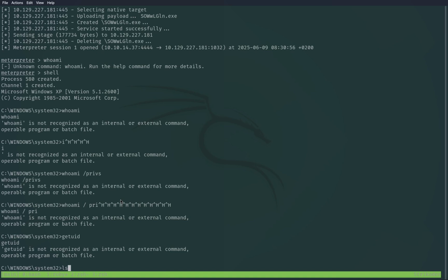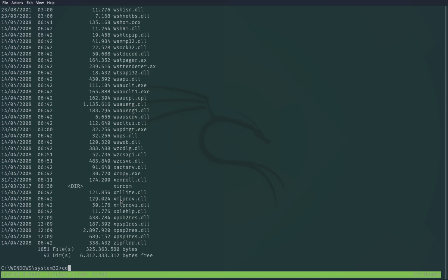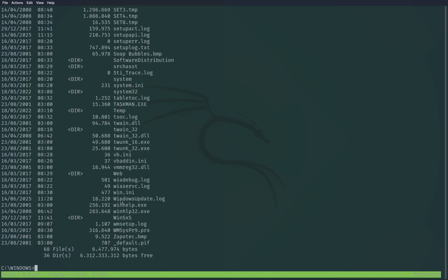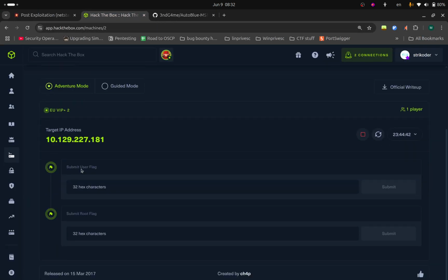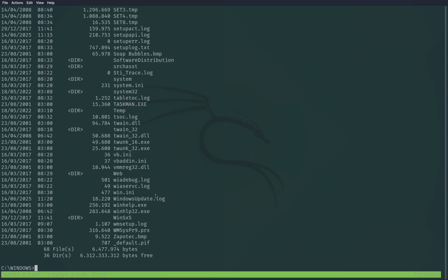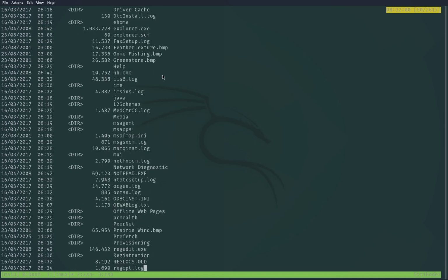Let's check that. So where are we? Okay. Calm down. So here we need to search for the user flag and the root flag. Do we have any flag here, or txt?